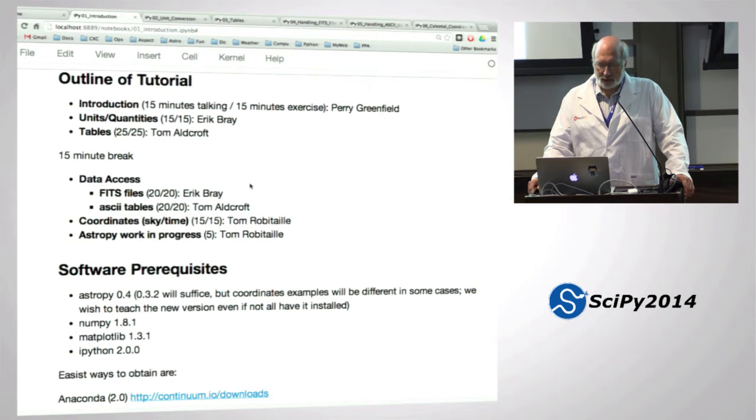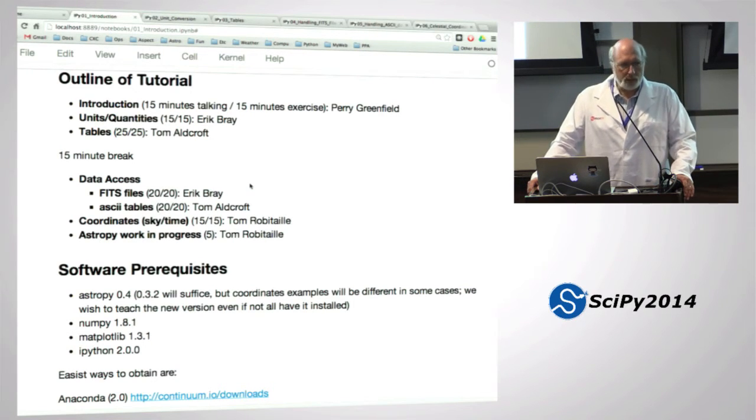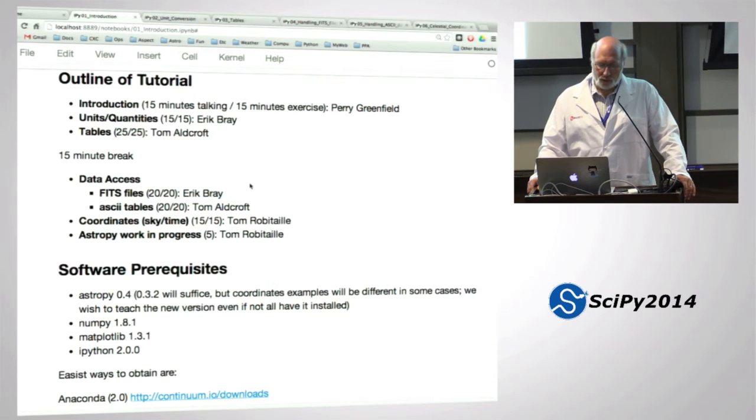The areas that we're covering are units and quantities, working with tables, data access in general, both for ASCII and FITS data, dealing with coordinates and coordinate systems, time, and a little bit of talk of work in progress.